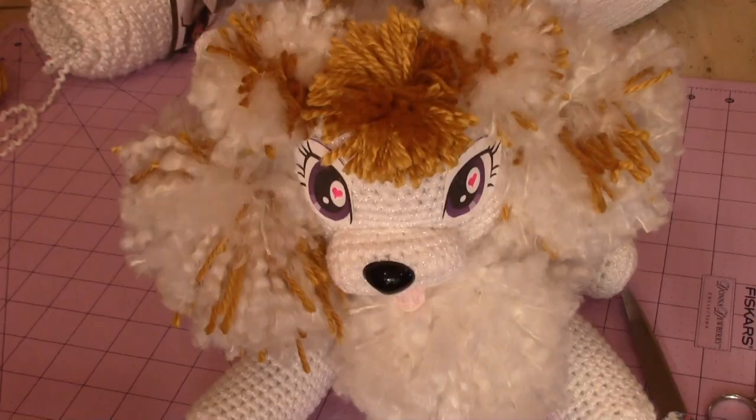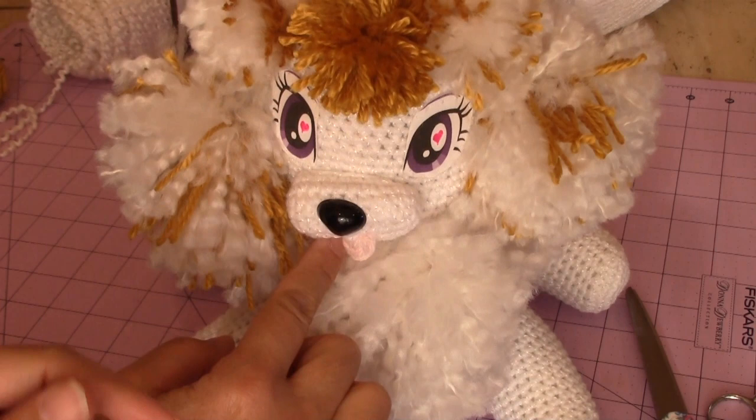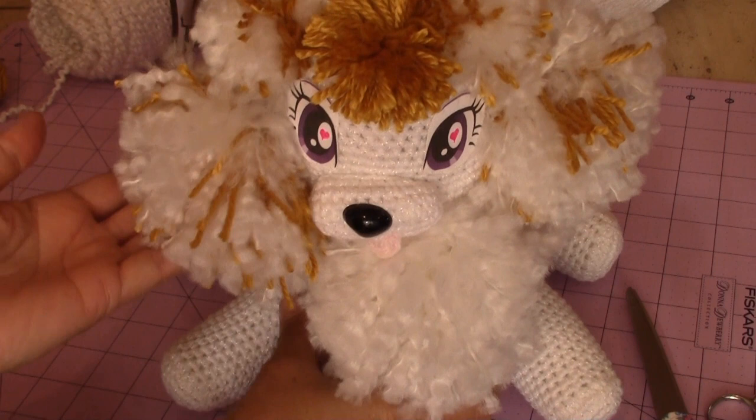So here I just wanted to show you that I put three small pom-poms on top, and then one large on this side, and one large pom-pom on this side, and one large pom-pom below. And now for the rest of the fur, I'm going to make with large pom-poms.